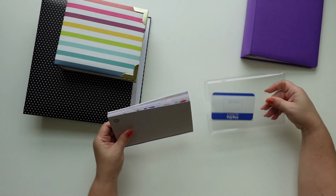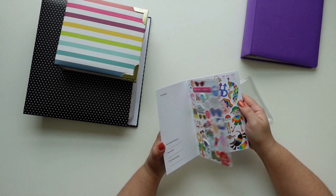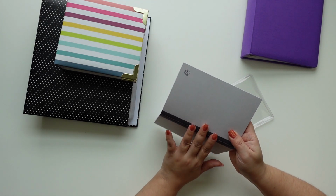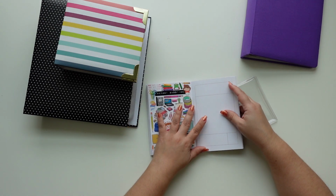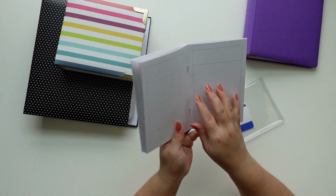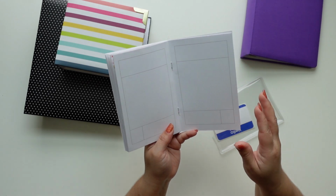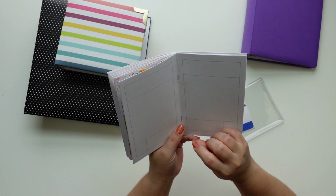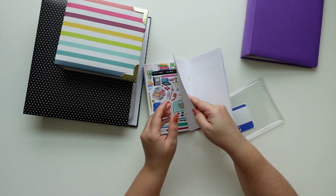And in this, so this is my second one. I filled out the first one, and at the end of the year I'm gonna do a flip through and show you everything. However, in this mini book makers club kit, the little notebooks have less pages, so I had to open the clips in the middle and remove pages from another mini, not from the kit, a regular one of the little notebooks. At first I thought I was gonna have to restaple, but the staples are quite sturdy, they're strong. So all I did was open them, remove them from the other ones, and put 6 pages, I believe, extra in here.